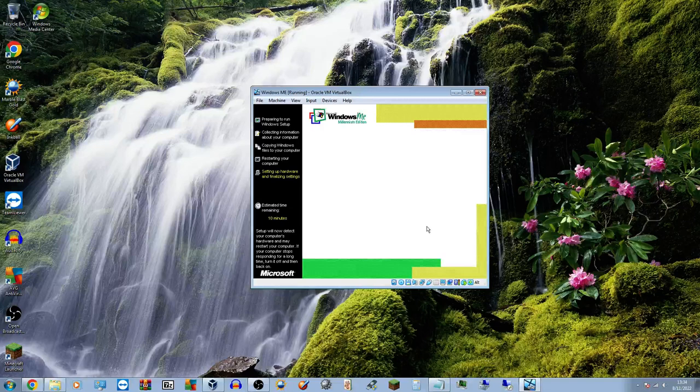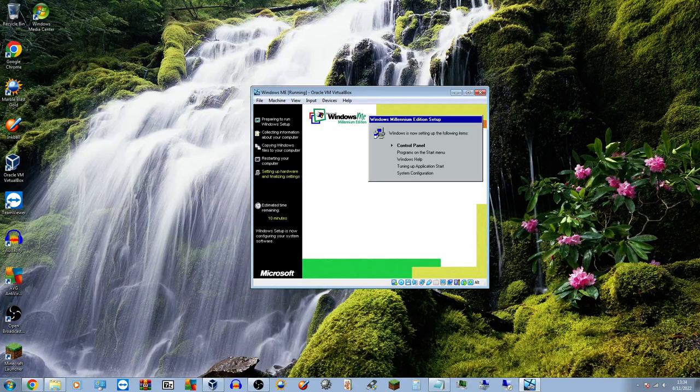Jeez, I just couldn't find a product key. I thought the internet was easier to find product keys. And now it's going to set up the control panel, which you can use if you want to adjust your computer settings later. And this is going to be very quick, because no one has a slow computer anymore in the world. Well, that's not true. The old computer. So now it's going to install components, and that down there is the overall progress. That's the total progress, and once that gets to the end, it's all done.